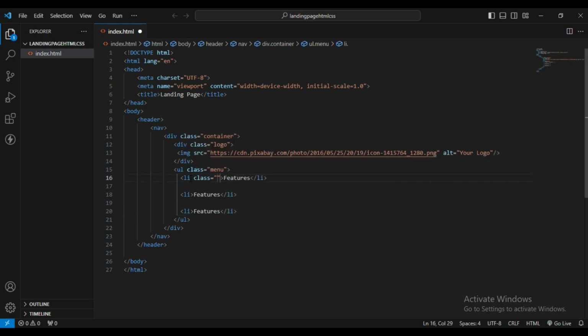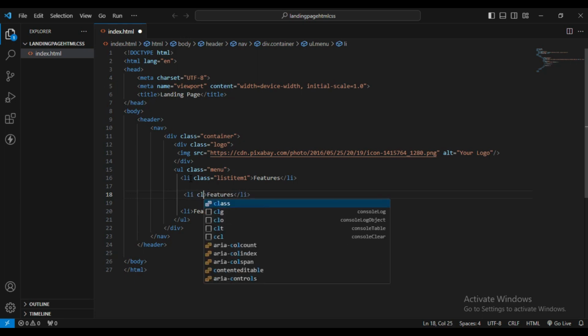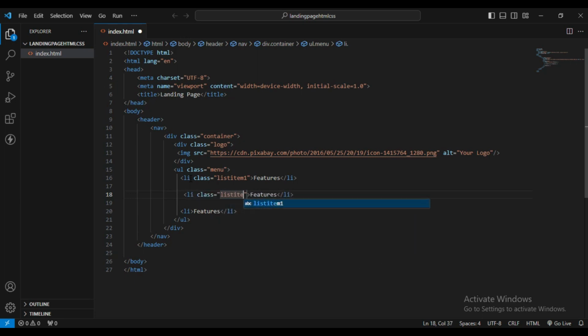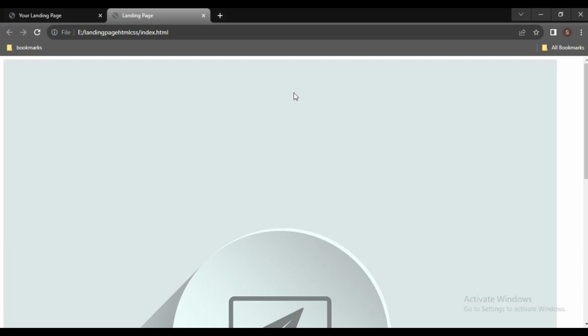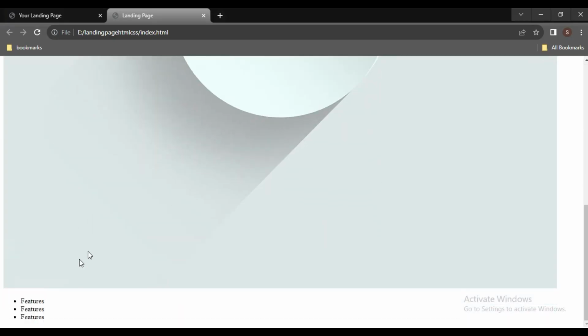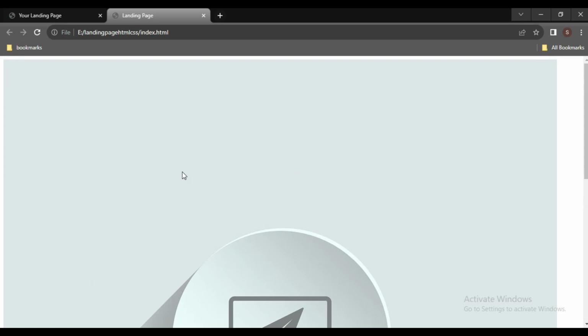Let's name these classes as list item 1 and list item 2 and list item 3. Okay, so our navigation panel is successfully built. So let's see. So here it is looking like this. Do not worry, we will fix it using CSS.